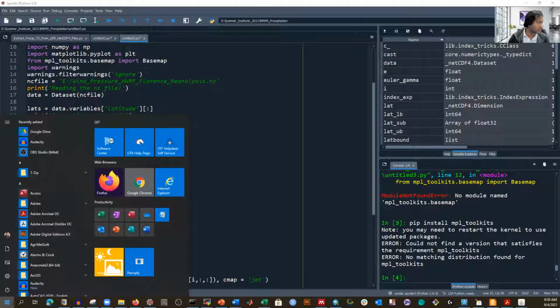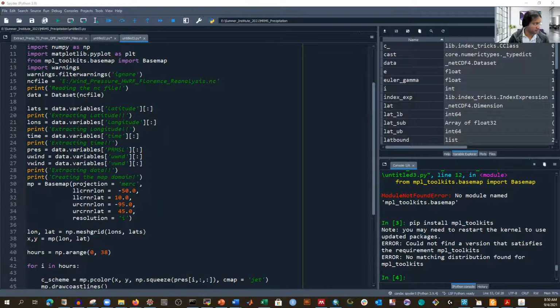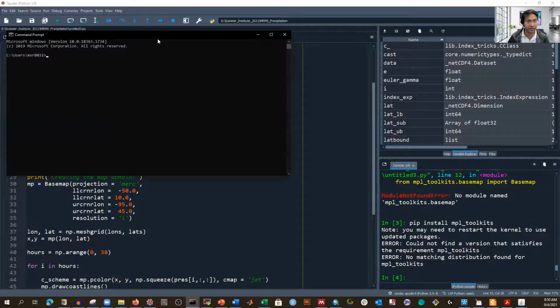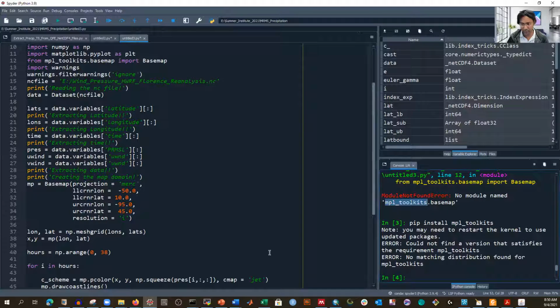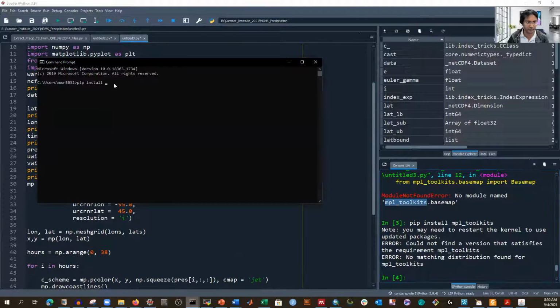If you need to install any module, you need to use the pip command, pip install, and the name of the module, MPL toolkit. Okay, let's see. Otherwise we'll use our Linux machine, no problem.